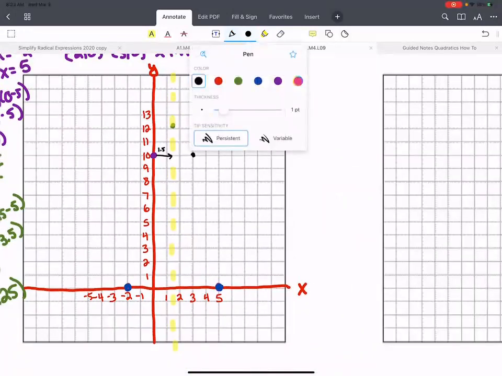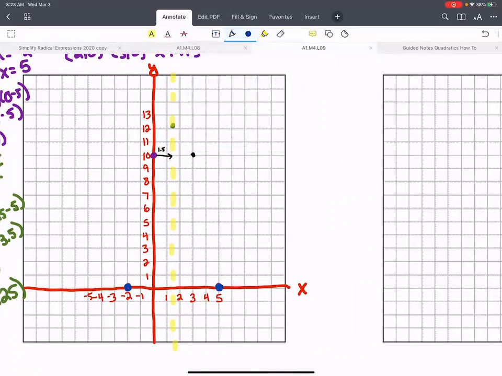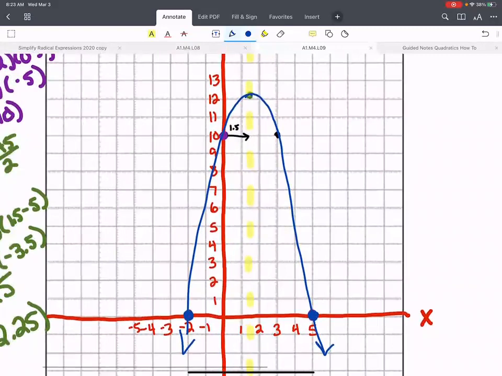At that point, it's a little bit easier. I'm not saying it's perfect, but it'll be a little bit easier to graph. And my quadratics always look like they have a cone head at the top, but that's just because I can't draw. Something kind of like that. Let's see if I can make that a little better. That's a little better, maybe. Your graph would look something like that.